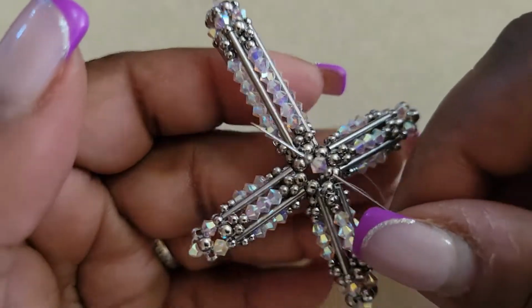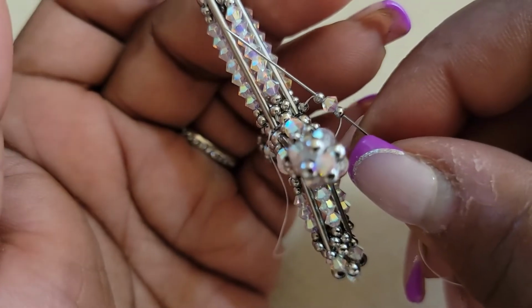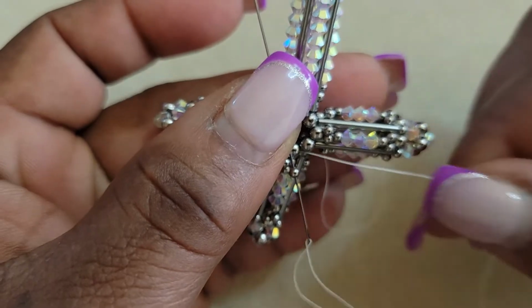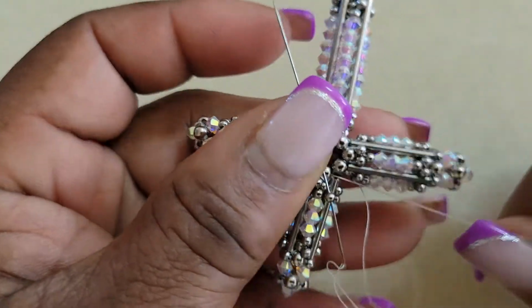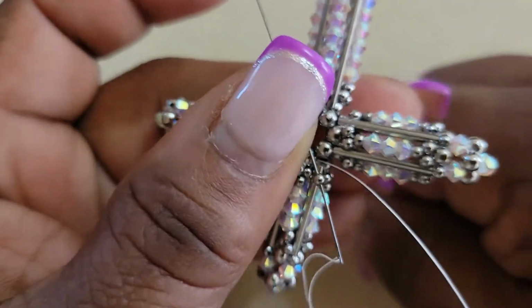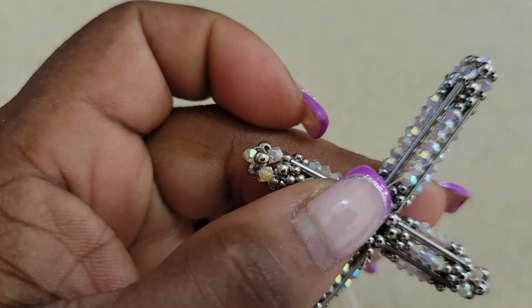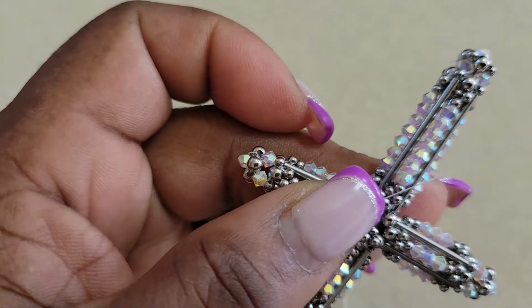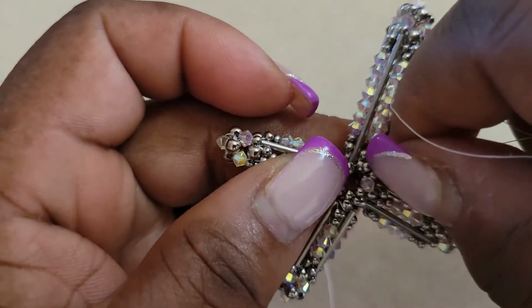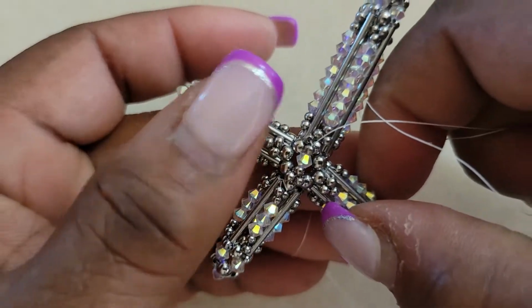Is that it? Yes. Pass your needle into those 3 beads right there. Okay, and we already know what the drill is. I'm going to tighten up on my thread so that I don't have a big mess. I'm going to put my tail back here, and I'm holding on to the work so that it doesn't become distorted. And then when I pull this thread, we have the setup for that center crystal that's going to hold this thing together.